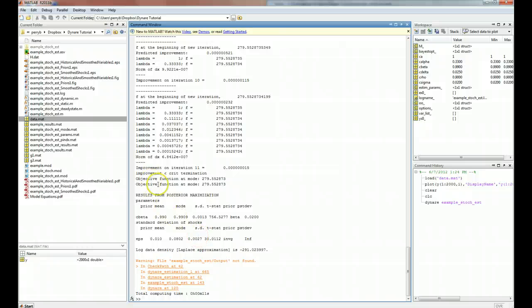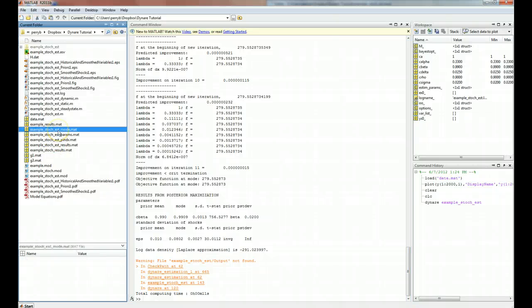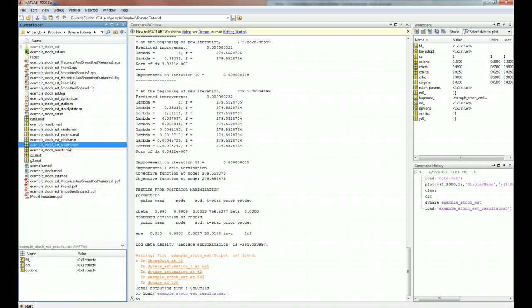So that's what the printout and graphs are. Let's look at what has happened over here. You'll notice that Dynare has generated quite a few files for us. As always, we are most interested in the results file, although we also have this mode file, which will just store our mode, and that will be useful for us very soon. But let's take a look at our results file.